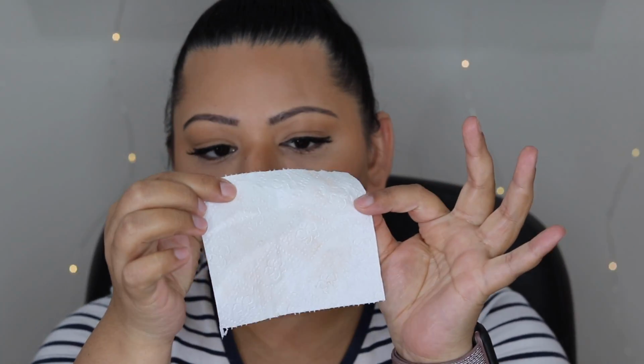That's looking a lot better. So I think it blotted gracefully, and I'm really happy to see that there is no transfer on this, and you can't even see a lot of oils. But the oil is gone, so it kind of doesn't make sense to me at this point, but I mean, it looks okay. It looks fine.